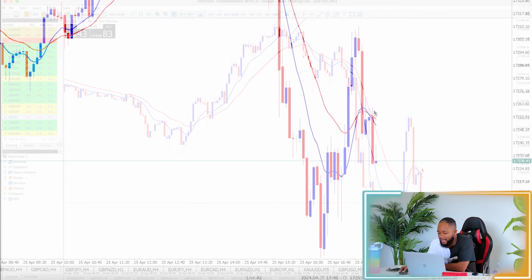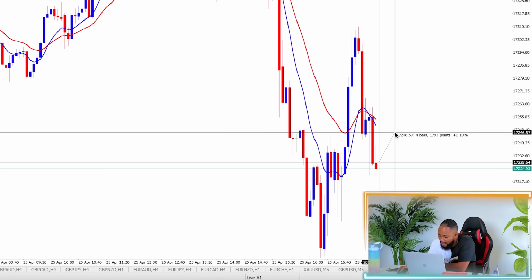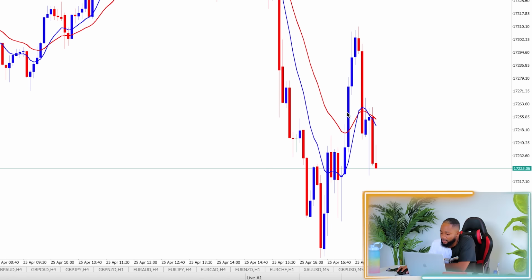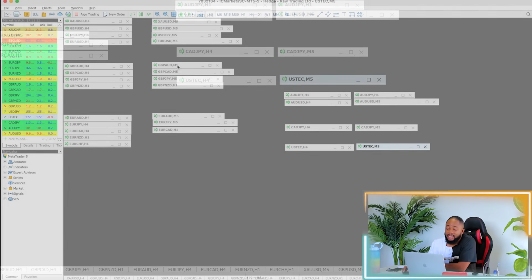Okay, we can confirm that the market has just crossed and it's also selling. So we can have a pushback somewhere here, and then we are expecting something like this to happen, where the market pushes somewhere here, and then boom, continues going down. All right, so that's what we're expecting on NASDAQ.